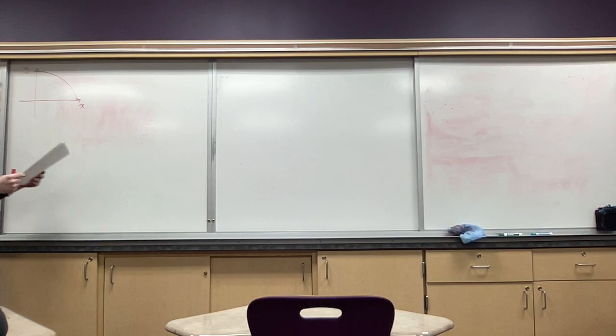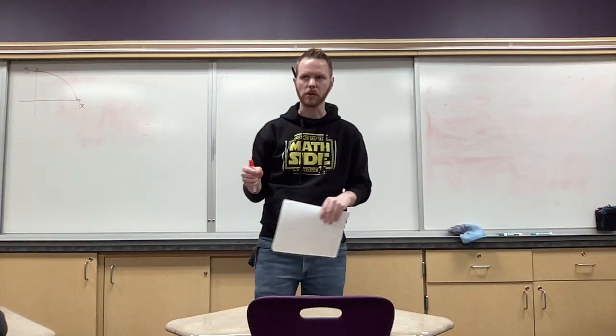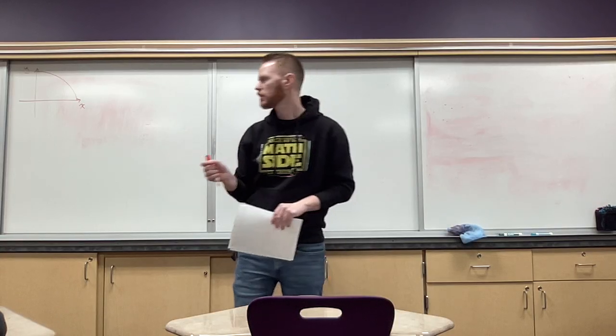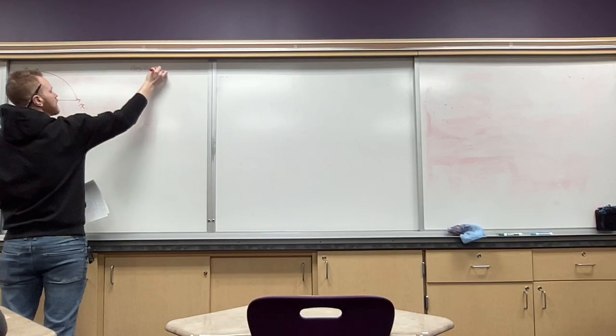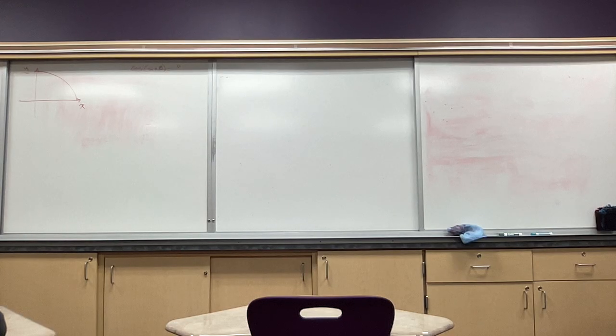Okay, so what I'm going to do is create a formula, and we're going to do cosine first, where if I take cosine of two angles added, what's that equal to? I'm trying to find cosine of two angles added equals what? And here's the thing, you can test it yourself. It's not the same thing as cosine of alpha plus cosine of beta. It doesn't work. So is there a way for me to come up with a formula where I can evaluate that? And this is me doing that for us.